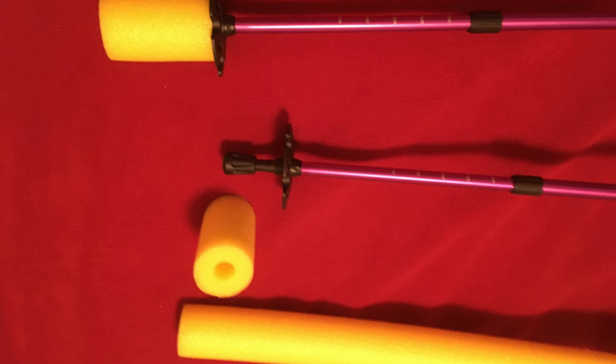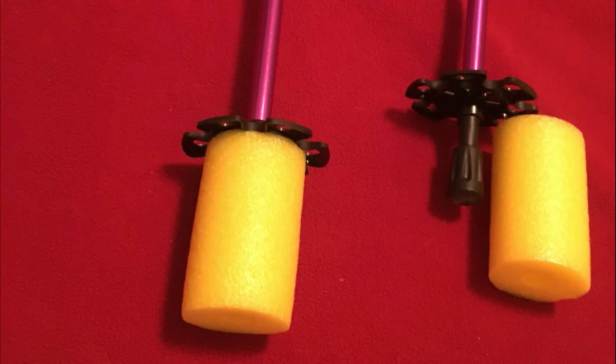Closed-cell noodles are cheap and widely available for swimming pool use. Every grocery store carries them in summer, usually for a couple of bucks. And those are the only materials needed to filter out the high frequencies of your Nordic poles. Be sure to leave a couple of inches sticking beyond the pole to act as a cushion filter shock absorber. The poles are about the same diameter as the hole in the noodle. The closed-cell foam is amazingly tough, but if they do ever wear out, they're easily replaced in a couple of minutes for pennies.